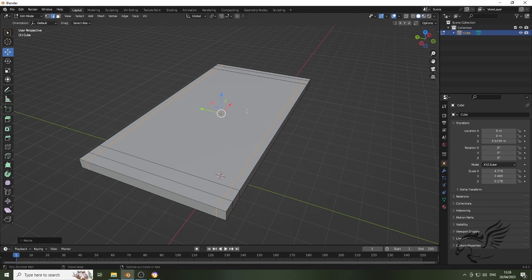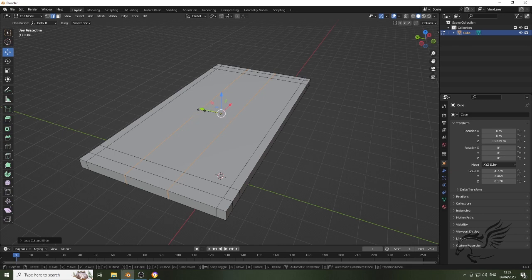Do the same, Control R, then move it down, click, scroll once, oops, Control Z, Control R, just doing it again. So scroll and then click. Okay, click again, then zoom. You just scale in the y-axis.